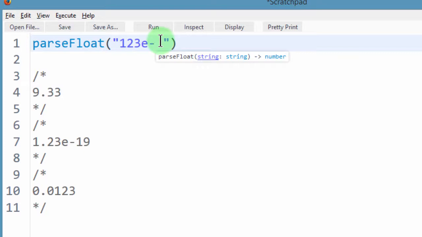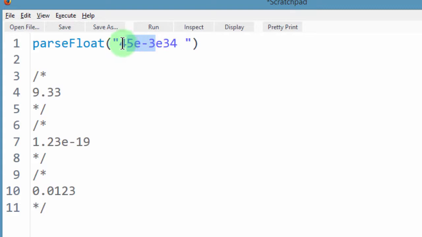So it returns it up to the point that it can. So if I say 845 exponential of negative 3, and then exponential again of 34, it will return it up to the point that it can. So if I do this, it will return it up to that point only. So it's going to be 0.045.